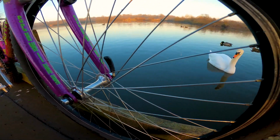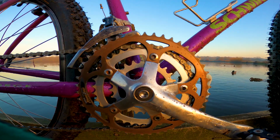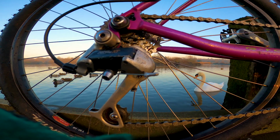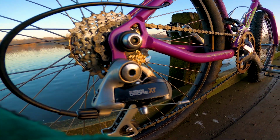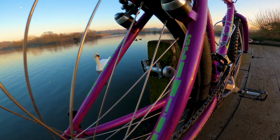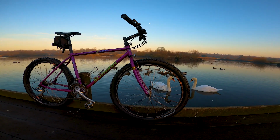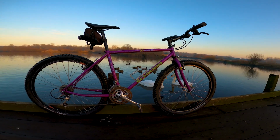Over the last year though, I've been on the lookout for the original Suntour XC Pro gear. You might even notice the Suntour shifters and crankset now on the bike. Today though, I'm leaving that idea behind somewhat and giving the bike a bit of an upgrade. The Suntour parts will stay in my head for now, but you can't go wrong with the upgrades I've got lined up for today. So sit back and enjoy this video and let me know what you think at the end.